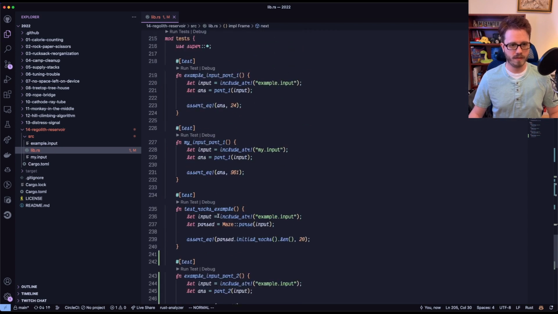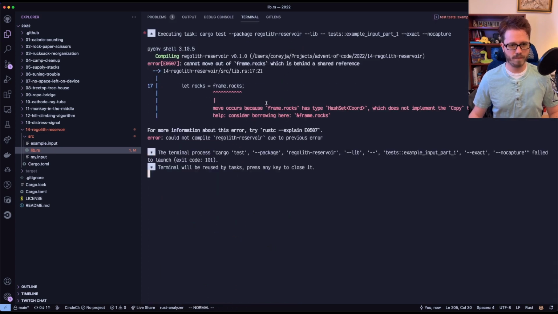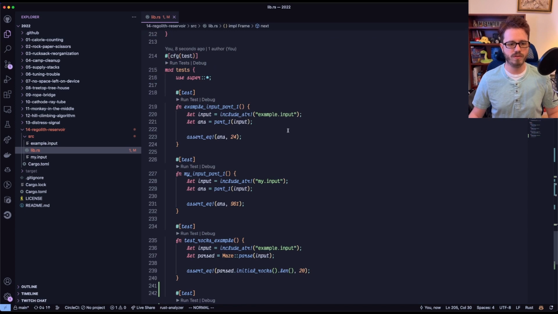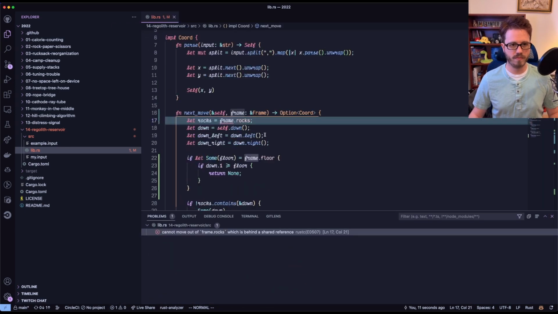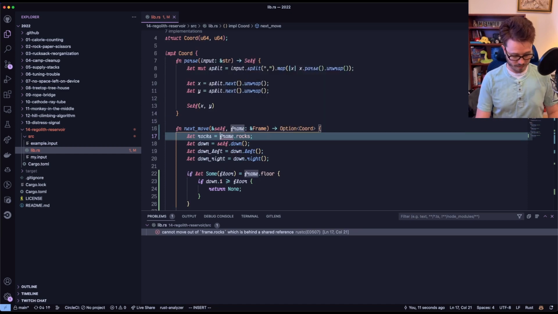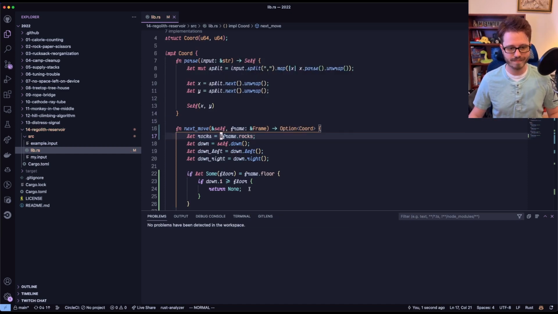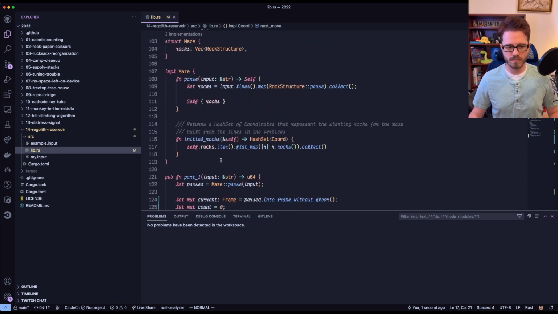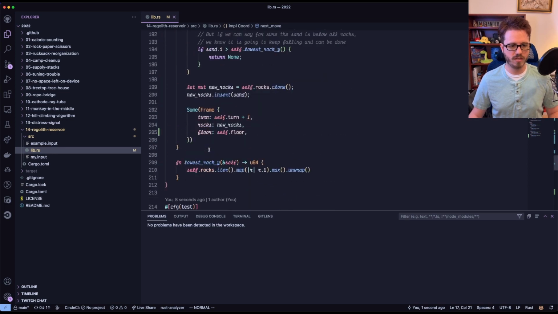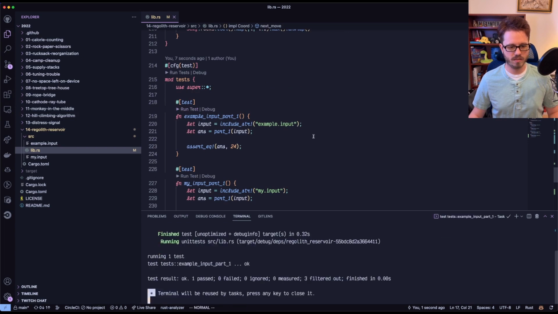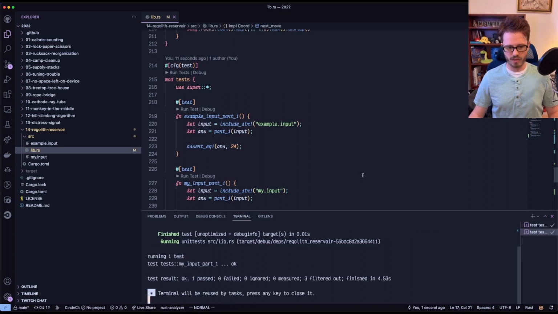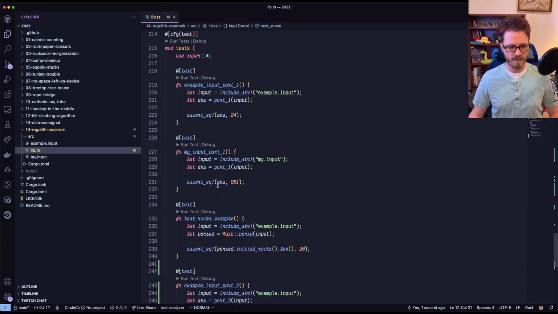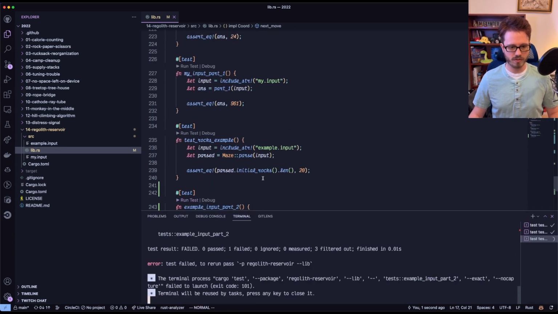Okay. Well, first, do the old things still work? No, because we do have a move. Something's not compiling. Let's find that out. Okay, bring this to the bottom. There we go. I probably just want a reference. Yep, nice and easy. Okay, let's try the tests again. The example was working. My part 1 took a while, but when I run it in release, it doesn't take a while. It just takes a second in debug mode. And then let's try example part 2.